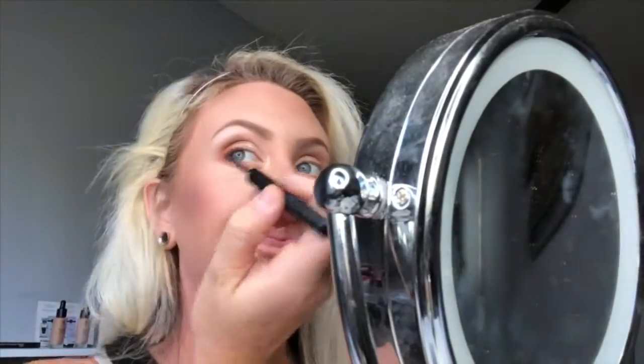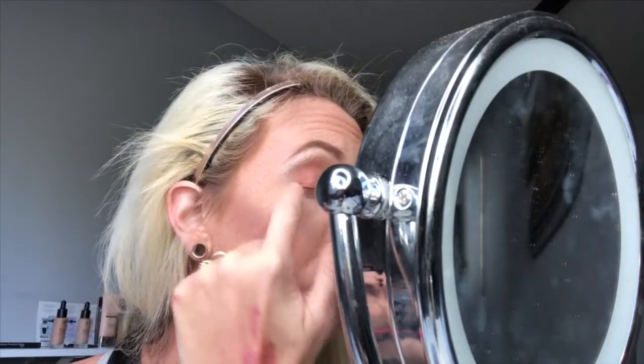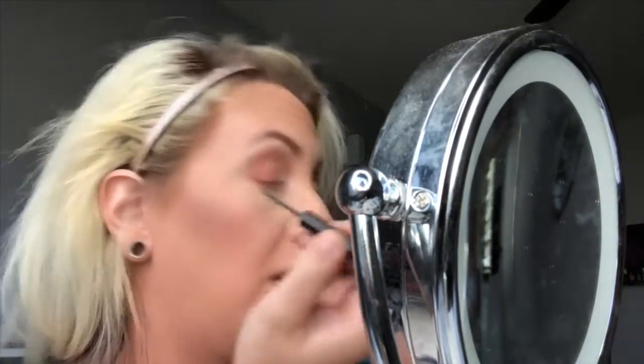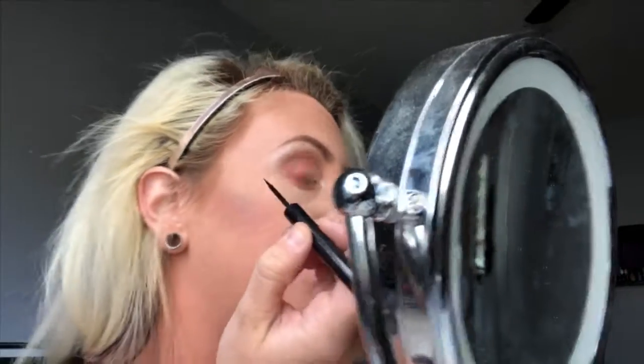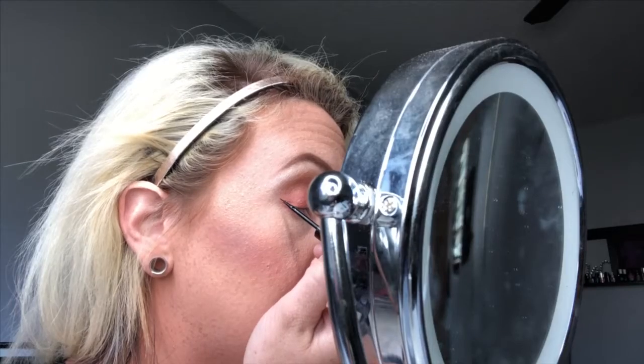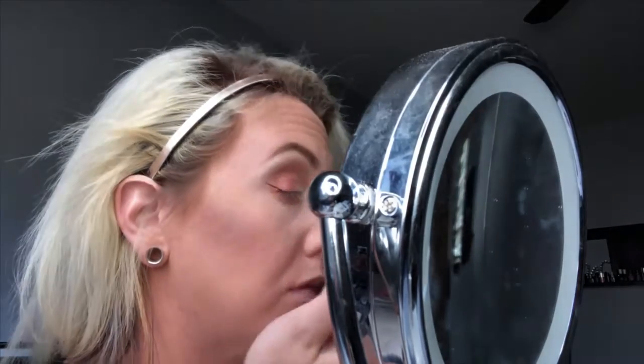Okay, so here we go. When I start mine, what I used to do is I would start here and draw up. I realized quick. Well, no, it wasn't quick. It took me a while to realize that I didn't need to go up with it. I needed to go down with it, okay? I don't know why, but just watch, okay? And I'm going to do a baby wing because, like I said, I don't want to do it too crazy because I get out of control. All right, so here we go. Boom. Okay, so we got our first line.